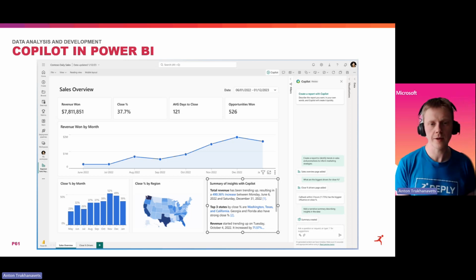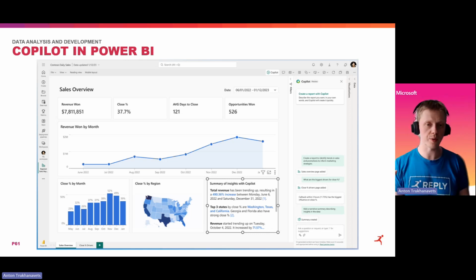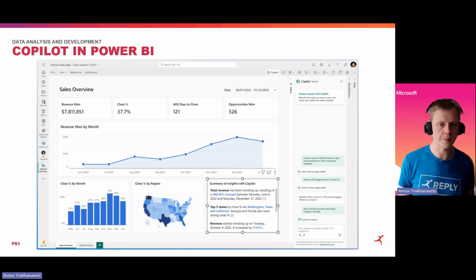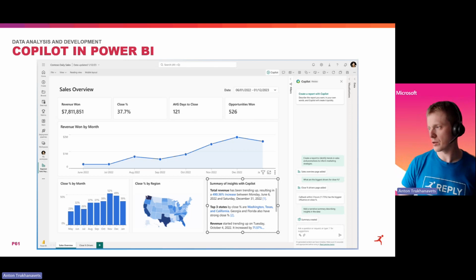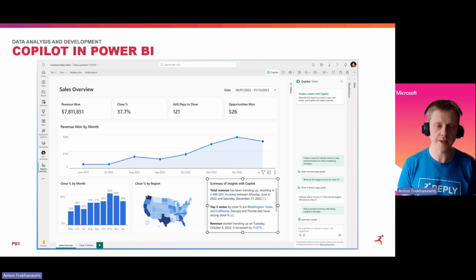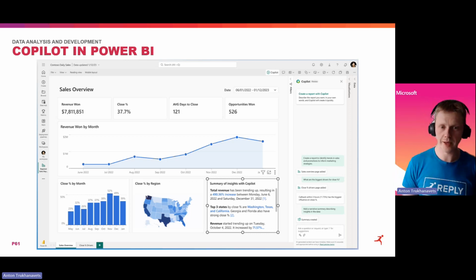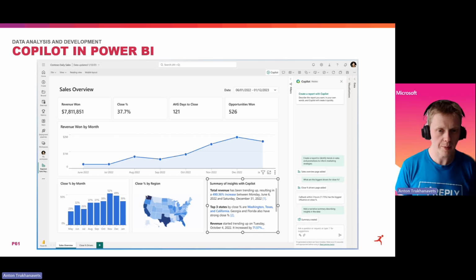Rather, the Copilot is available for the maker. So you can say, okay, I need a report showing me insights on a specific topic, for example, how many cars are passing the avenue on weekdays compared to weekends in peak hours.